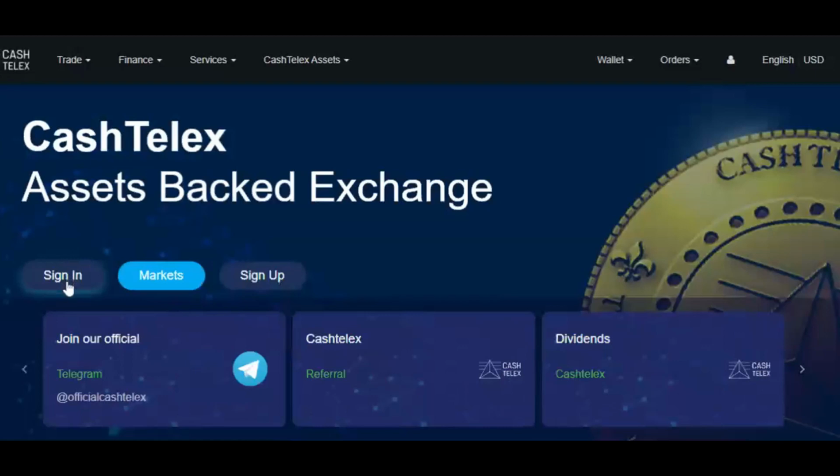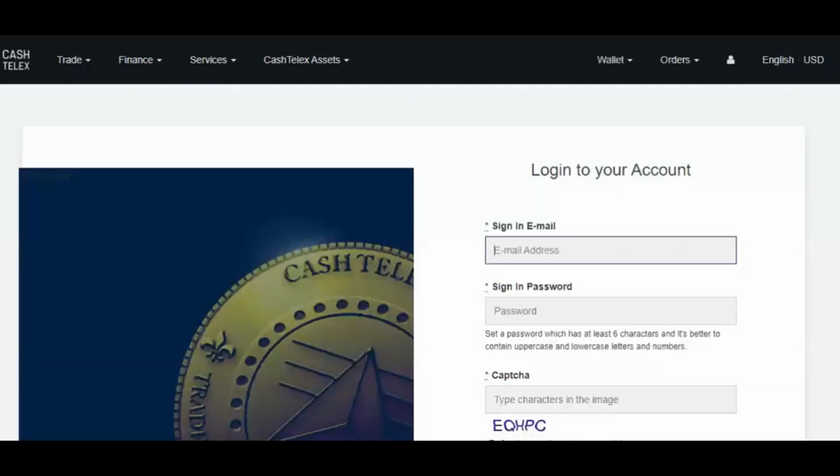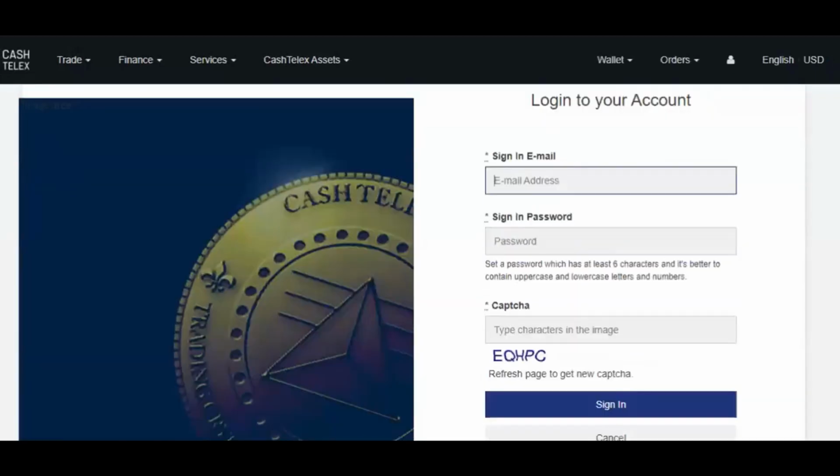Then we'll sign into an existing account. I'll be using my personal account in this training. Of course, do monitor your password and don't share it around, and do type in the correct captcha.